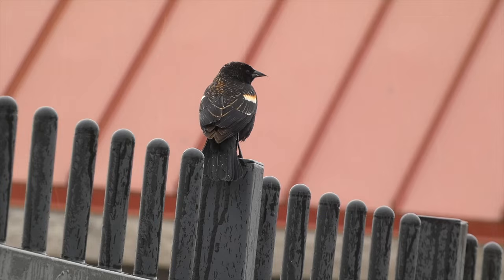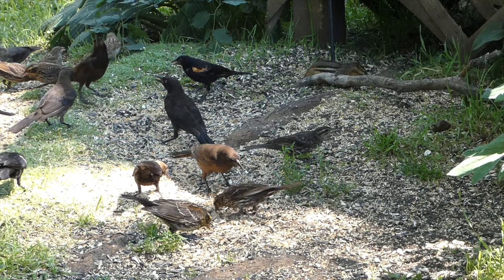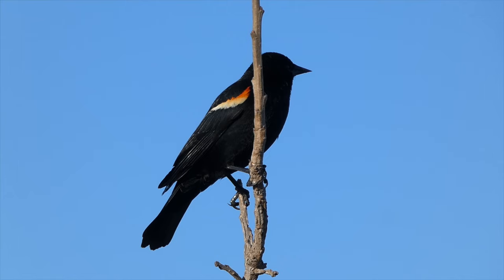While they can sometimes show up in low numbers, more often than not, they travel and feed in large groups. These flocks are not always just composed of Red-winged Blackbirds, but also many other blackbird species, including grackles and cowbirds, among others. Chances are you'll hear these loud birds before you see them, as they have one of the most recognizable calls in the country.